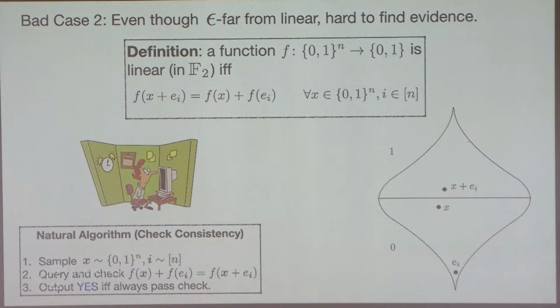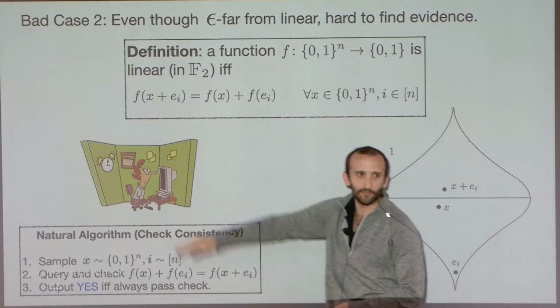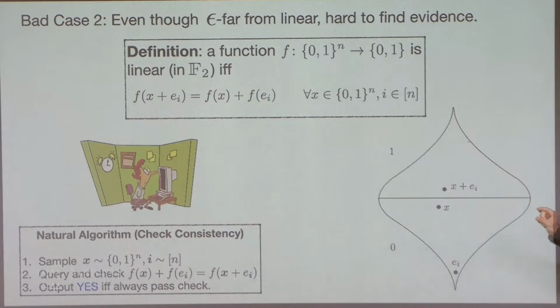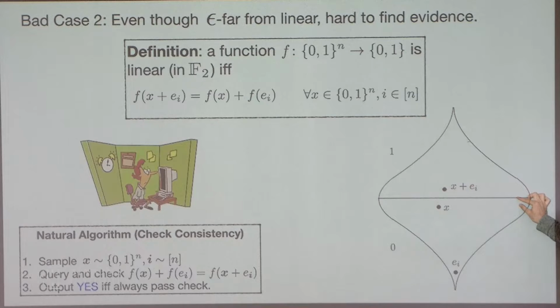And the reason is when you run this test, in order to find the evidence that the function is nonlinear, you're going to query ei. So all your ei's live down here and always evaluate to 0, which means that the test only fails when f of x is not equal to f of x plus ei. And this only happens for a tiny fraction of the cube. Only if you had queried an x which had exactly n over 2 1s would you be in the situation that f of x evaluates to 0, but when you flip the ith bit, that evaluates to 1. If x had a lot of 1s, then adding 1 or subtracting 1 wouldn't have changed anything, and similarly for the all zeros.